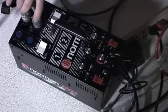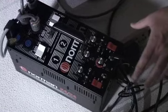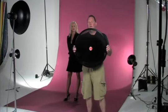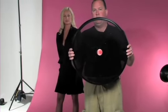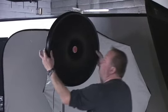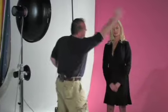Our two side lights are going out at 800 so they're getting 400 watts each. Now that everything is plugged in where I want it, the pack is safe, I'm going to go ahead and turn it back on. This is the grid we're going to be using on our beauty dish — and if you notice it's a pretty tight grid, so it's going to drop off about three stops of light. It's dropping a lot of power, and what it's going to do is give us a tighter area — it's going to be more of a tighter light.